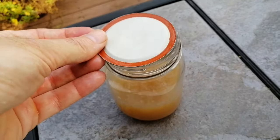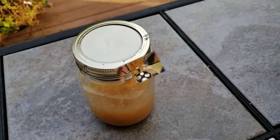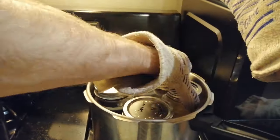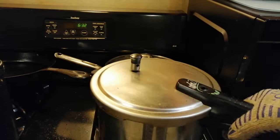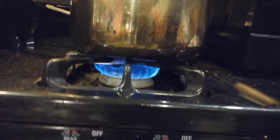Some people like to put the mason jar lids on upside down to prevent them from sealing tight in the pressure cooker — this will make them easier to open after cooling. Make sure you add at least enough water to come up to the bottom part of the jars. Make sure you loosen all of the rings as pressure will build up and you want these to be able to vent slightly. Follow the directions that came with your pressure cooker. If you have a wobble weight design like the one shown, when it starts to wobble turn your heat down, then set a timer for 30 minutes.